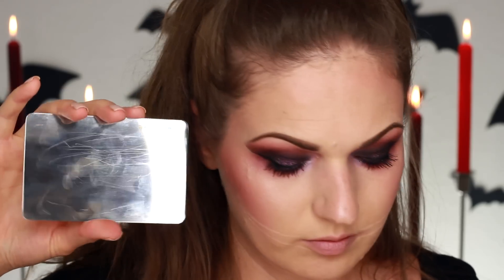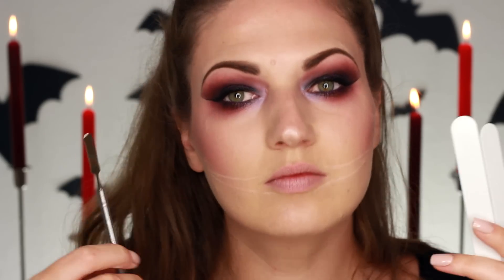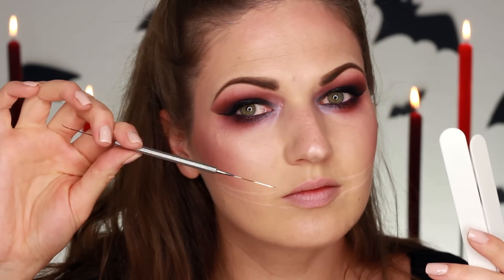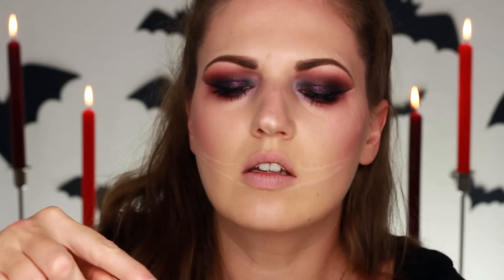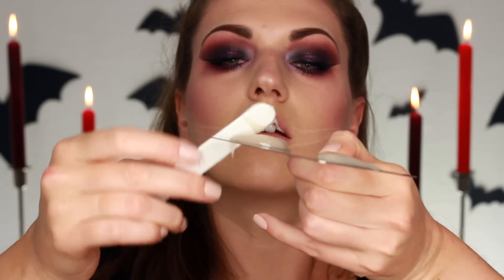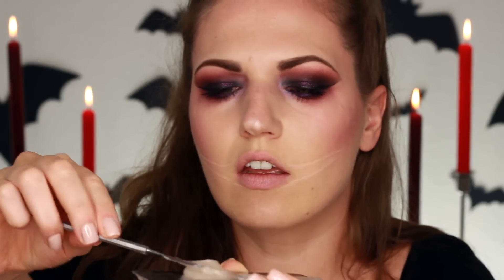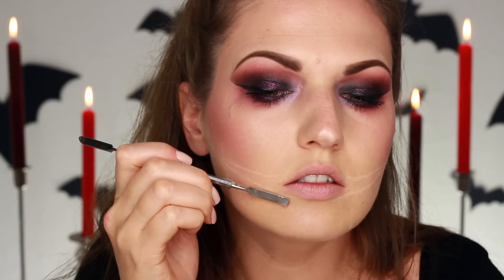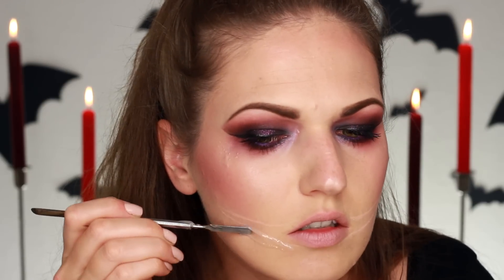You want a little workspace and some spatulas just to get the product out, and also a little tool to apply the stuff. Get each product out separately — do not cross-contaminate because it will start solidifying in the jar. I got way too much out on my palette; you definitely need to use a lot less because you have to work quickly. It does start to harden after maybe five minutes, so don't get out too much at once.